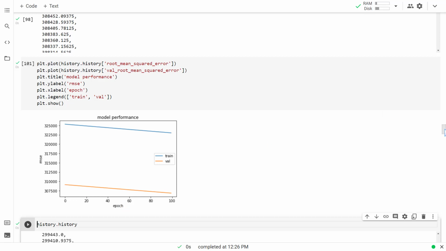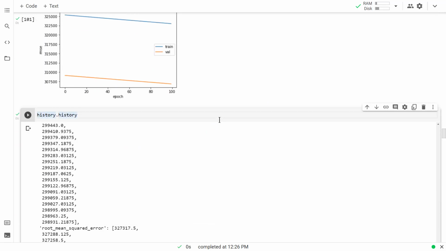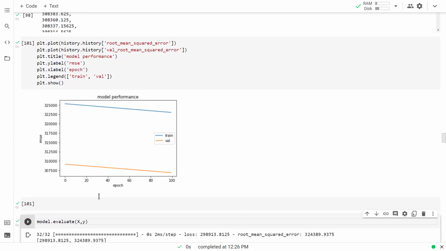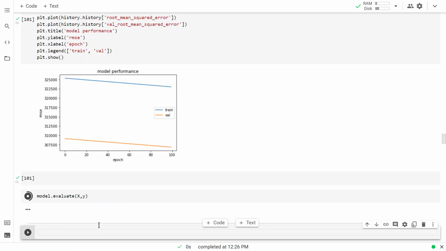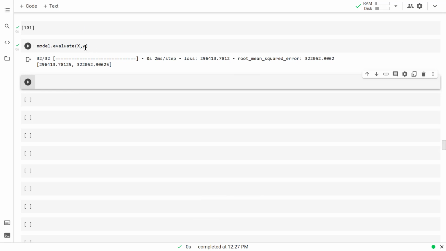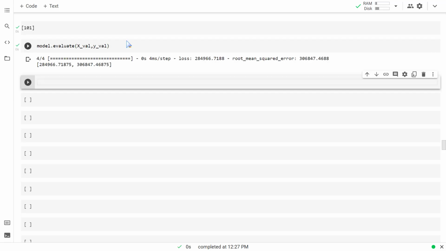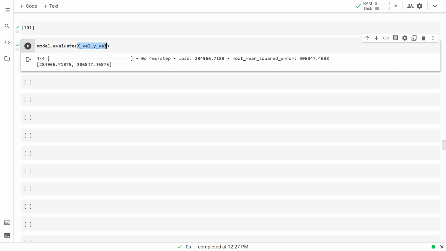From this point, let's take this off. We get back to model evaluate. So let's evaluate our model. By just specifying this, it wouldn't help. So you could actually put in X val, Y val. So now we're not evaluating on our training data anymore, but on the validation data. And we could also now evaluate on our test data.